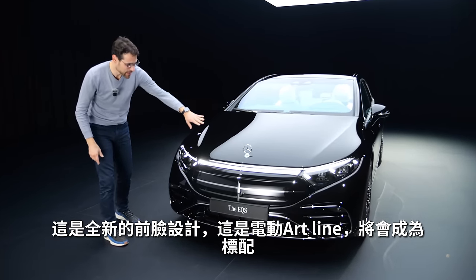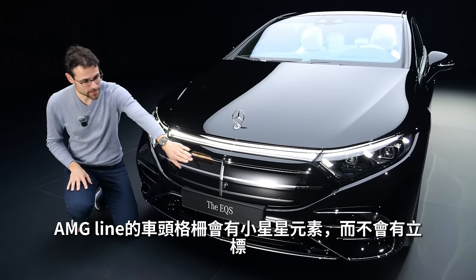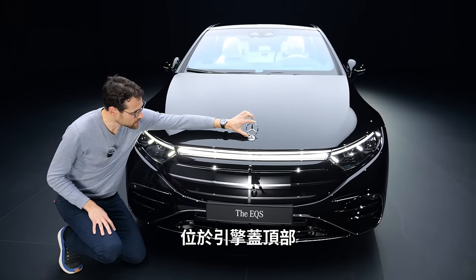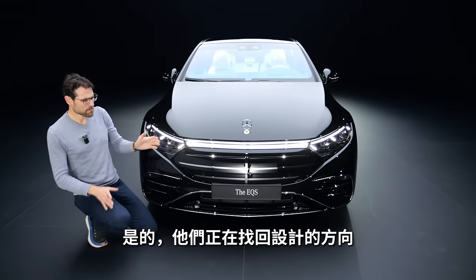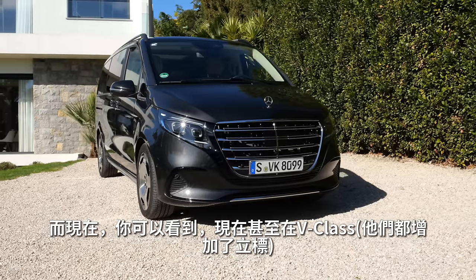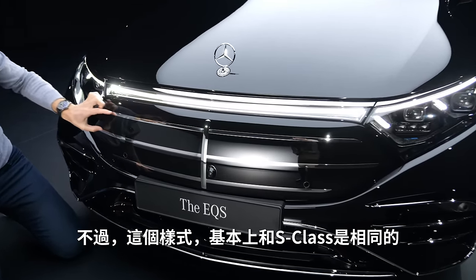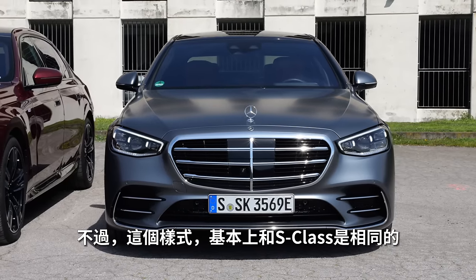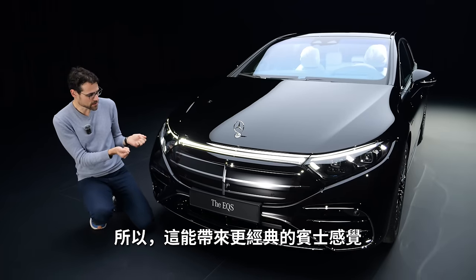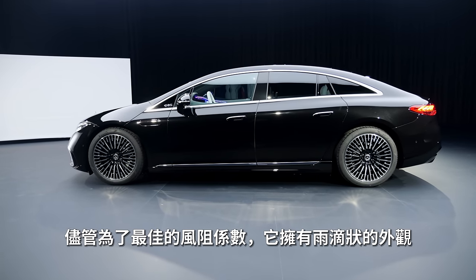Let's go with the newly designed front. This is a standard front as in the electric ART line, AMG line. We'll still get the star here inside the grille without the standing star, but standard now — the electric ART is standard. You get the star on top of the hood. They maybe went back in that direction; there was a time where they removed it everywhere, and now you've maybe recently seen they even put that on the V-Class. And then also this front graphic — it is still a closed grille, but this graphic is also the same graphic used on the Mercedes S-Class standard trim, maybe like in the E-Class exclusive line. This is supposed to give you more classic Mercedes vibes, although you have this raindrop design for the best aerodynamic efficiency.